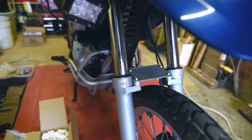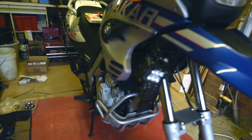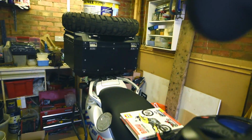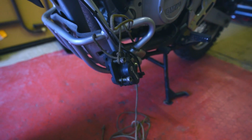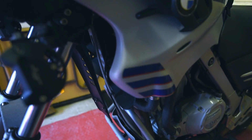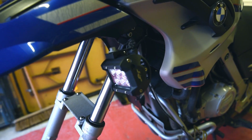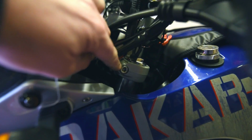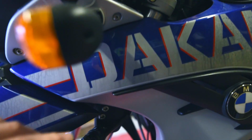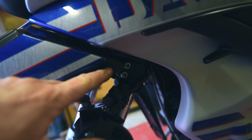So to start with, front wheel off. Okay, now I've stabilised it, put a fair amount of weight on the back end here. There's a caliper just tied up out of the way, and then as I take the forks off, tie these up out of the way. What we're looking at doing is slacking off this top bolt up here, and then also these clamping bolts just here.